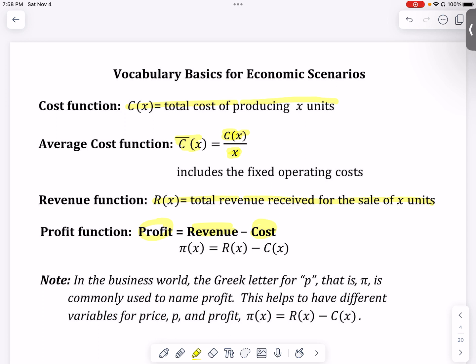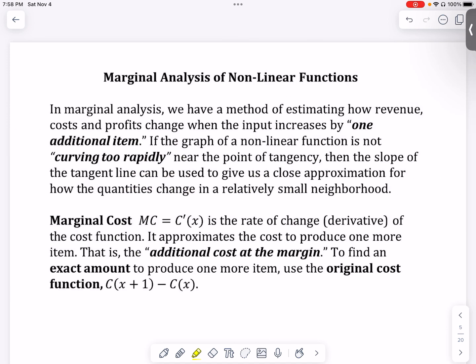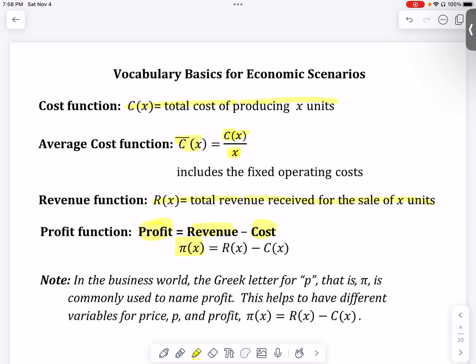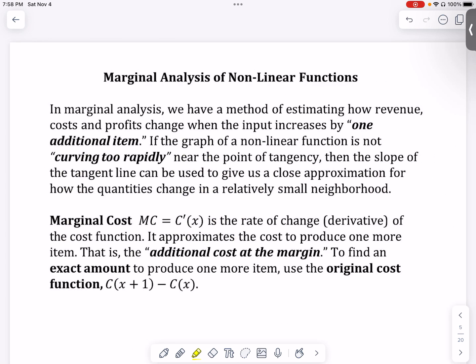So if we think of a maker's market situation, there's so much money in your cash box at the end of the night, but how much money did you put in your cash box? How much money did you spend on materials? How much money did your parents spend on materials? That's your profit. And sometimes they use this pi of X. Why? I'm not really certain. I'm not a business major, but that might be fun to Google. Oh, and she did note this is supposed to help instead of using P for price versus P for profit. I guess. Again, I'm not a business major.